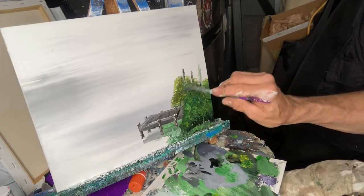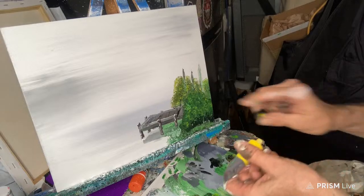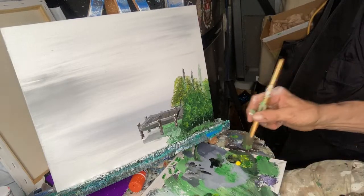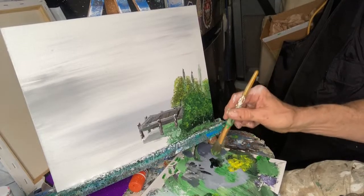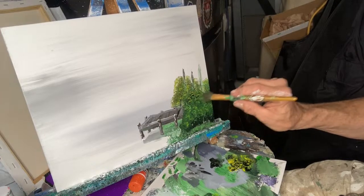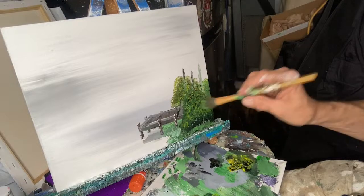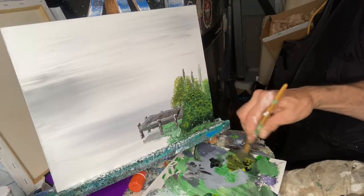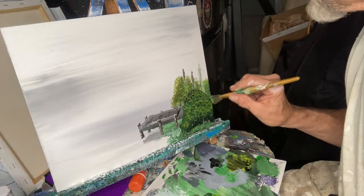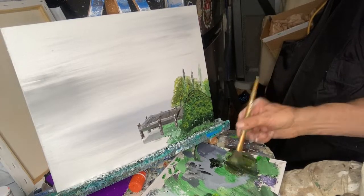Now, this kind of bush right here is a little lost in the back bush area there. So I'm thinking I need to add something to kind of bring this bush up a little bit. I'm not sure exactly what to do, so we're just going to try a few things. We're going to touch some black and some yellow together, and put a few more flowers on this bush to see if, oh, look at that. I think that did just what we needed. See, if I touch just the edge of my brush to the colors, and then go right at the rim, right at the top of the bush, right where that bush stops, by doing that, that makes the bush really stand out as far as where its dimensions are.